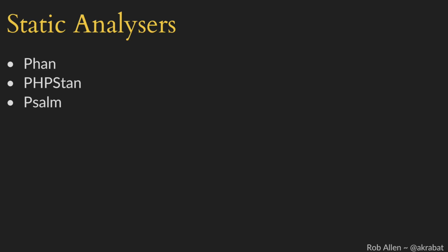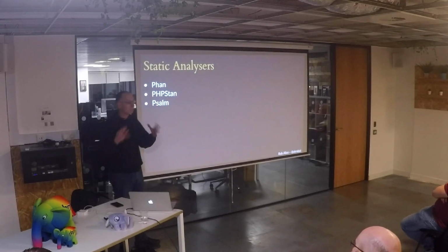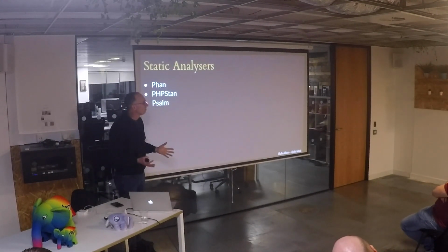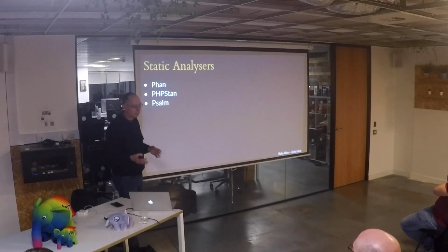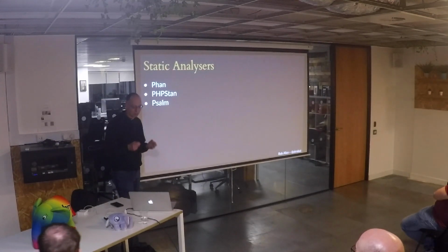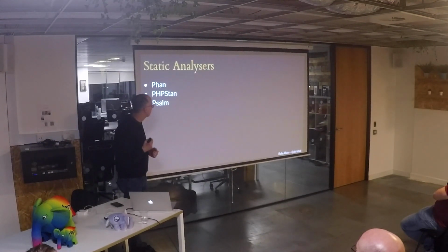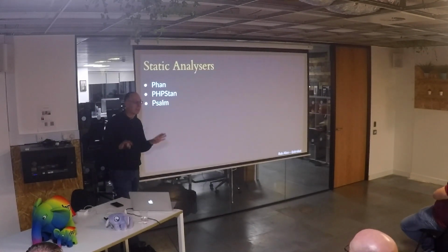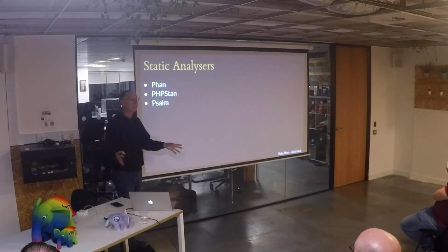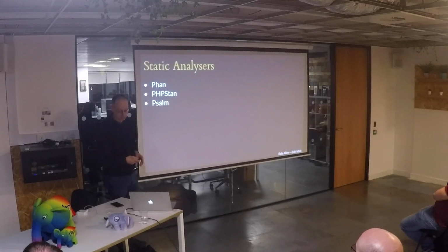There are 3 static analyzers that are worth looking at in terms of type checking. You might also consider PHP-L a static analyzer. You might consider the linters like PHPCS a static analyzer. But for the purposes of what I want to talk about in terms of types, the ones we care about are Phan, PHPStan, and Psalm. From a practical point of view, I don't particularly care which one you use. I would like you to use one of them. Or all 3, if you're feeling particularly adventurous.